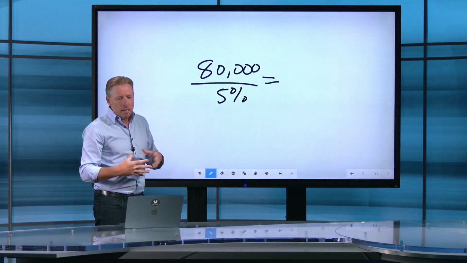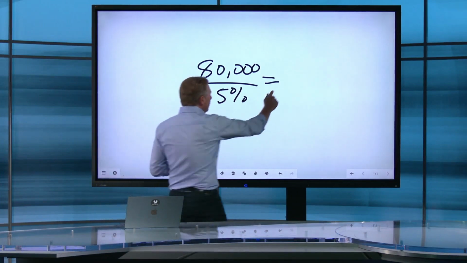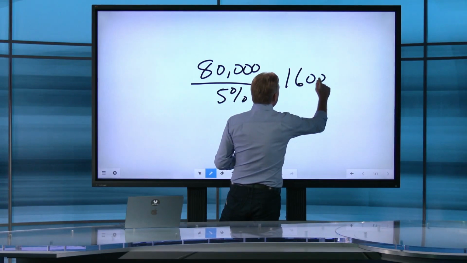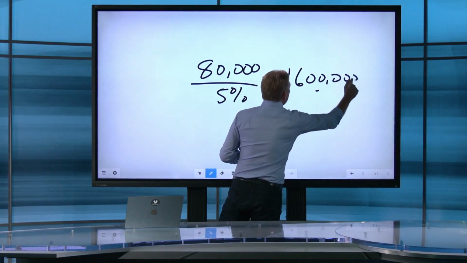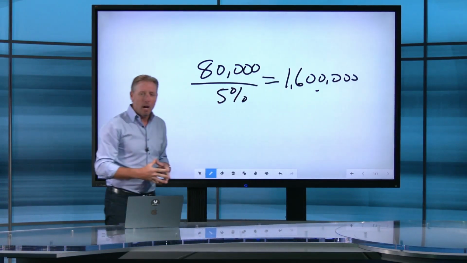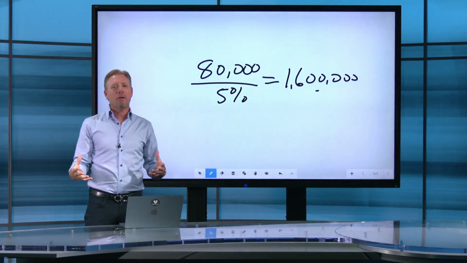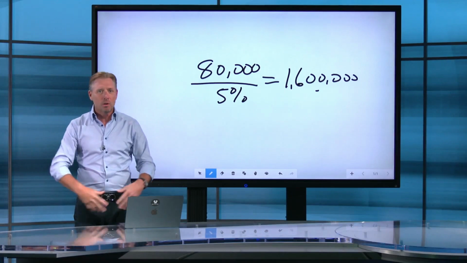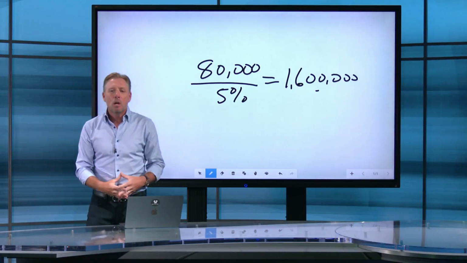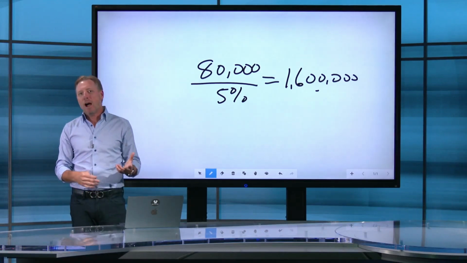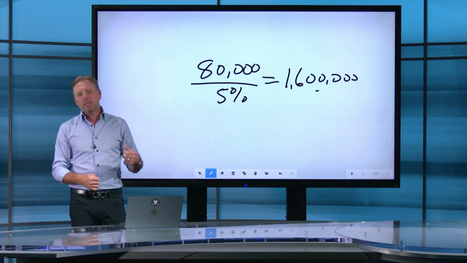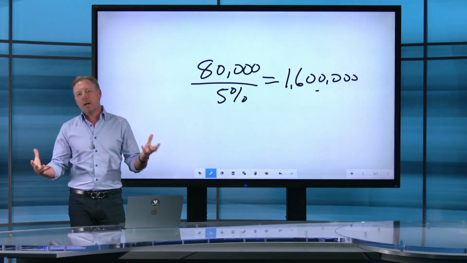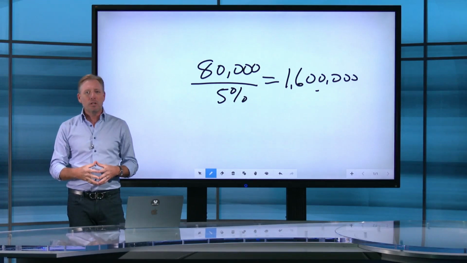The distribution rate calculation comes out to be $1.6 million that we would need to retire and have $80,000 a year in income. And again, you're thinking to yourself, wait a minute, Ryan, I've only got $1.2 million saved. I'm still $400,000 short. I want to retire. What do I do? Well, folks, something else happens when you retire at 62, at 66 or 67, and also age 70. And that is your Social Security benefit.